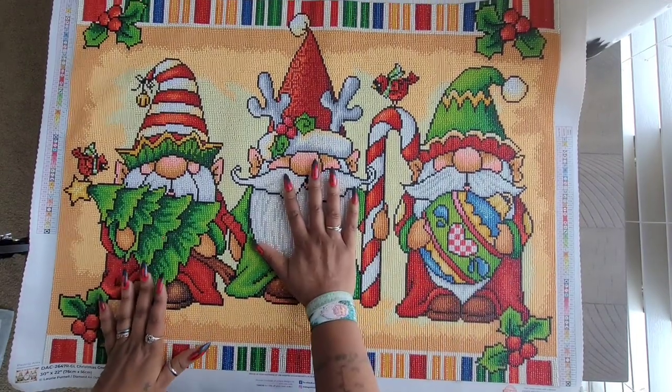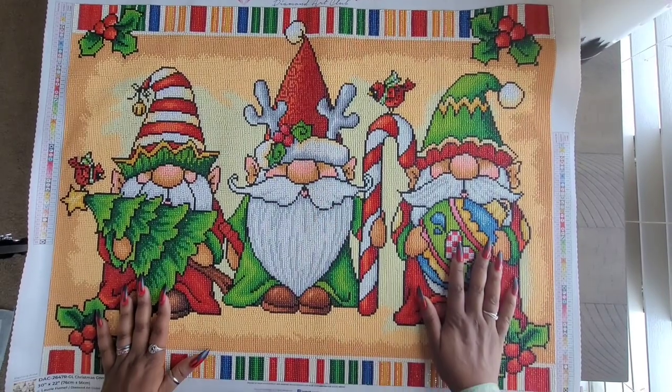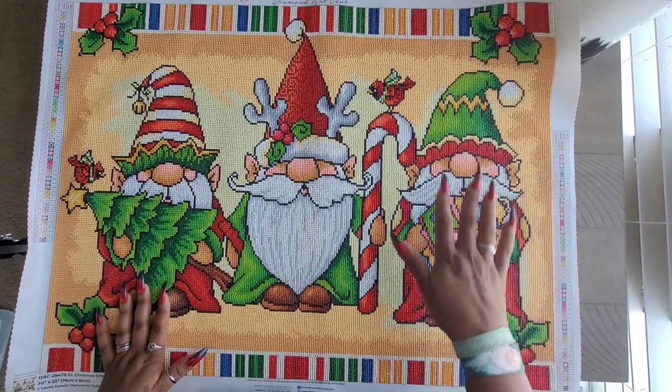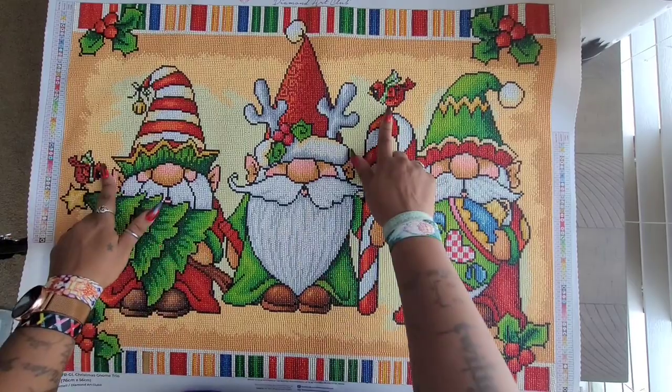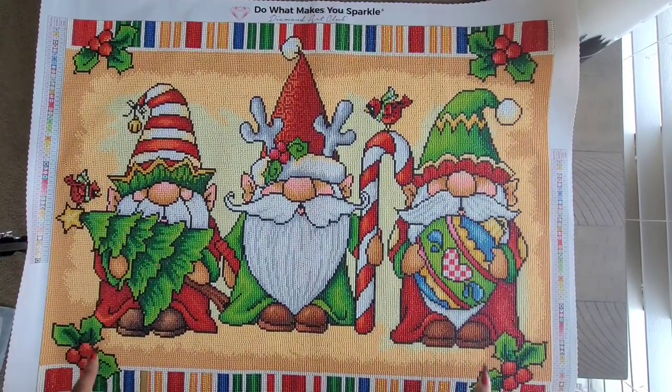We have ABs in the beard. I absolutely loved the design on this little guy's head. They're each holding something different, whether it be the Christmas bowl, the candy cane, or the tree. The robins are a very nice touch to this. I love the mistletoe at the top and bottom of this as well.